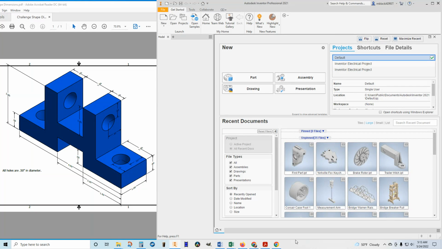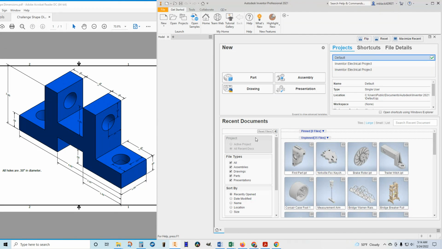All right, so now that you've got a good idea on how to make basic parts like our first part, we're going to learn how to use something very useful in this program called the measurement tool. And by learning that, we're able to make a part from what we see over here on the left, which is a drawing with diagrams and with measurements on it. Okay, so let's do that.